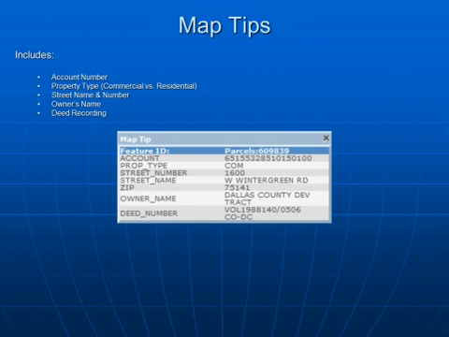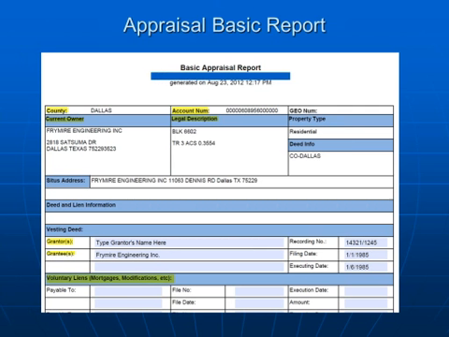And then something else that you'll see when you select these properties is what we call a map tip, which is just very quick information that tells you a little bit about the property, and that is the tax account number, whether it's commercial property or residential property, the street address, also the zip code, and then whoever the owner's name is. Keep in mind that the owner's name is typically the taxpayer on the property and not always the actual owner of the property. And then also the deed number. So we know that at least when this Dallas County Development Company bought the property, they bought it in 1998 under volume 140, page 506.